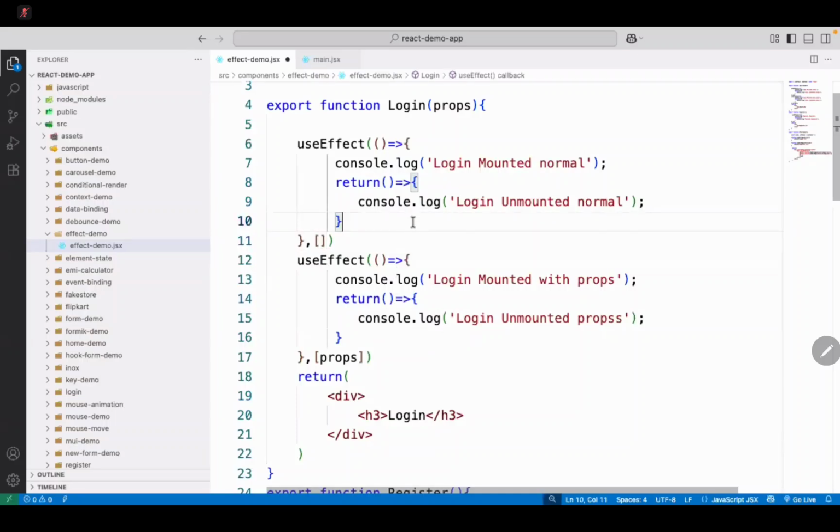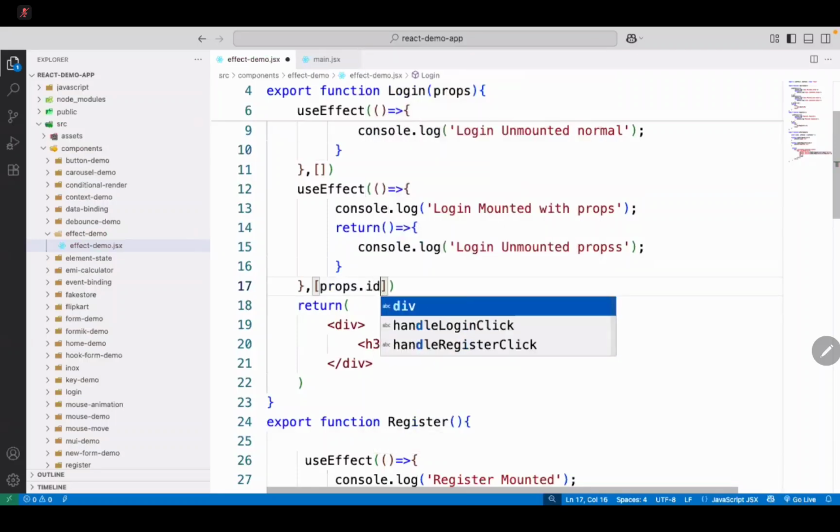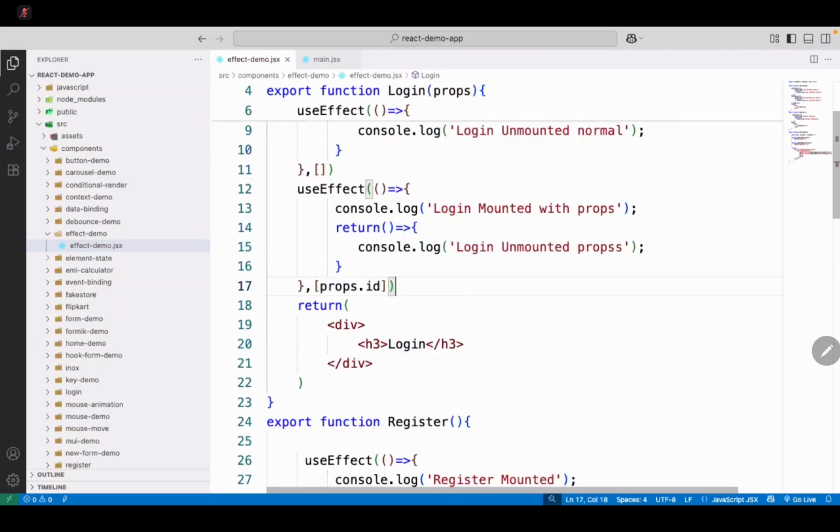So we can have multiple. For example, if it is props.id, that means some ID is passed. So here it is using props. Just roughly, I will put it here. I'm not designing the complete thing because later I will show this, props dot ID.